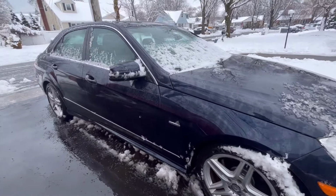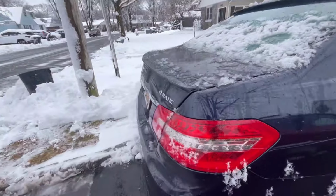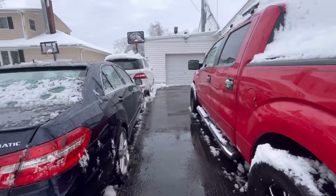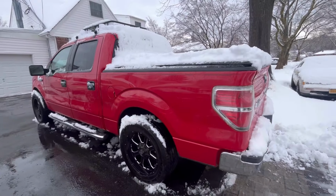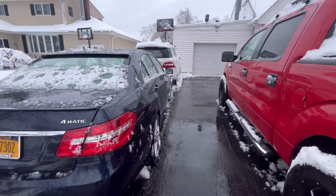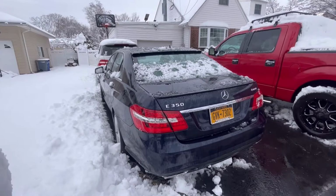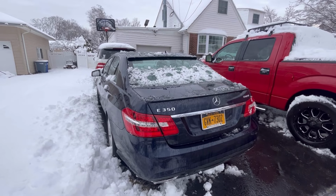So now I'm headed to Queens, New York City to see my mom. She probably doesn't have that much snow, but I'm gonna take the shovel. I'm driving this because, as you guys know, Sketchy is a two-wheel drive, not a four-wheel drive. And it also takes too much gas to go all the way to the city. So I cleared this area. My Mercedes is always a 4MATIC, which is always four-wheel drive, so that ought to be good.